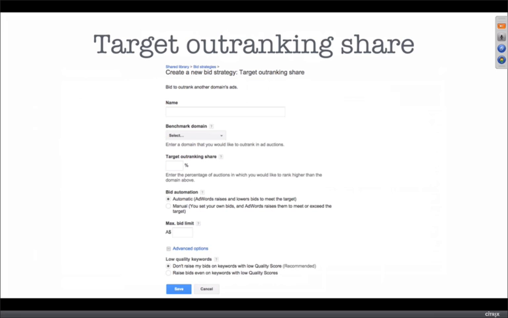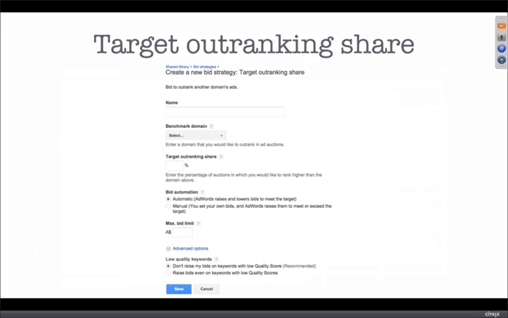And then you can either choose to let Google have full control, automatic bidding, or manual bidding, where you have a bit more control, but Google is allowed to adjust things. And I would recommend that you set a fail-safe maximum bid limit. So if you're normally bidding around $5, maybe you set a fail-safe in there of 10, just so Google doesn't go completely doolally and melt your credit card for you.